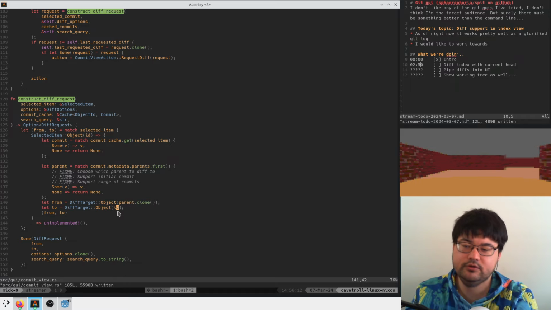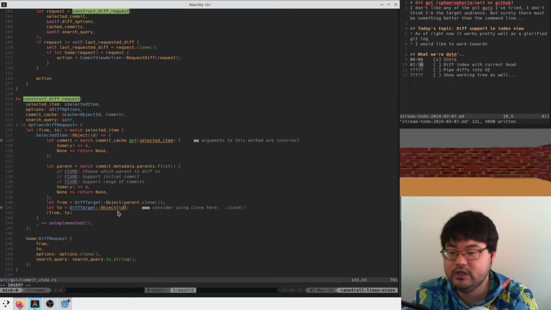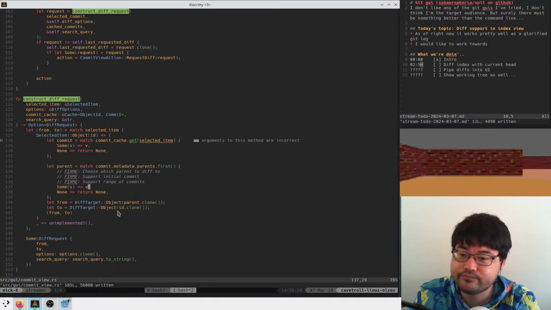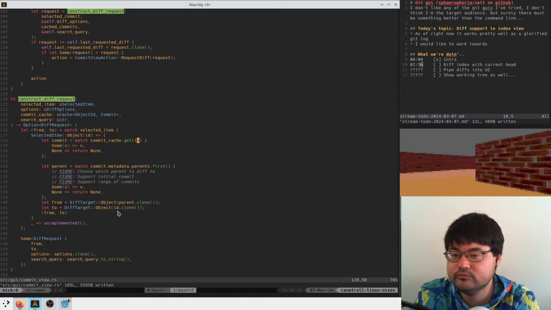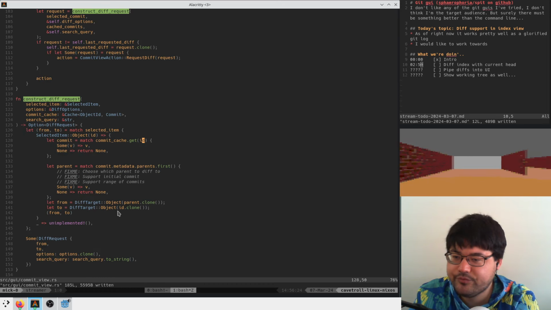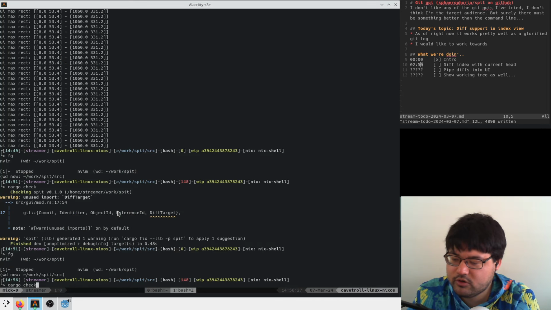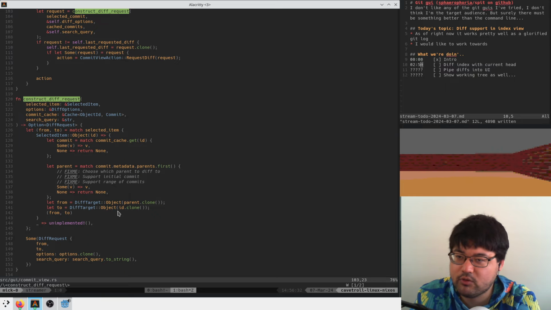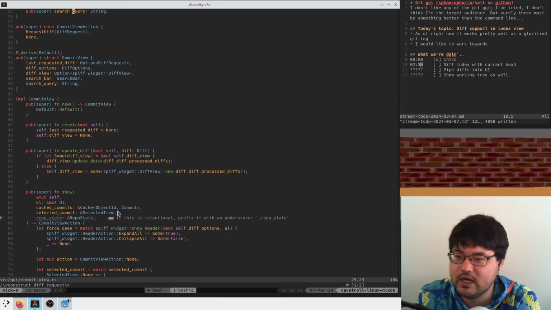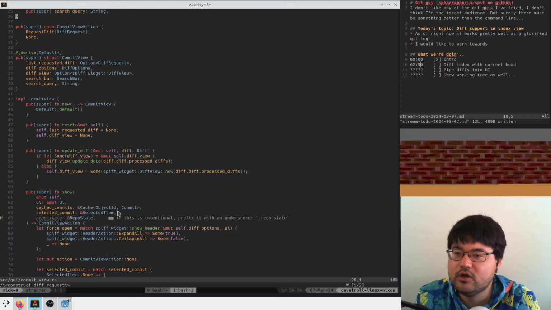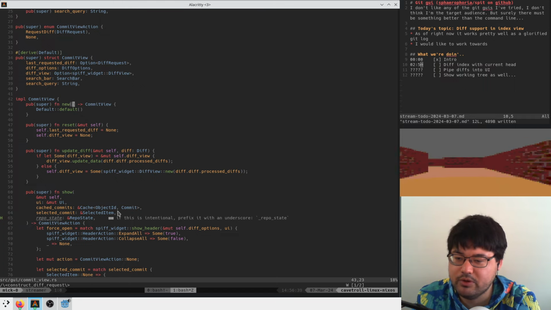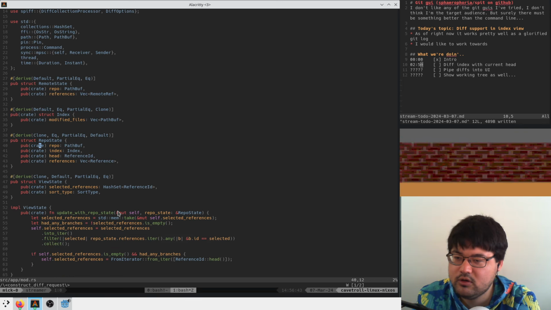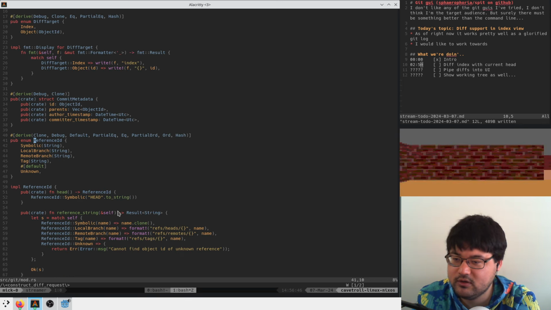This has to be ID. ID clone even, maybe. All right, sure, blaze it. All right, I think we're chilling. Target check. Is anything else broken? No. Okay, so all we have to do now is construct this diff request relative to the object ID of the current head, which must come from like the repo state in some way. Repo state, which we have here. Sick. So the repo state has a head, it's a reference ID.